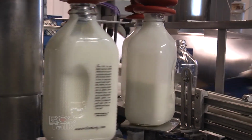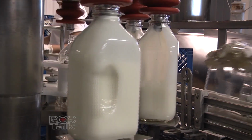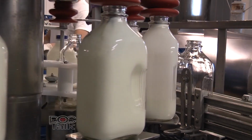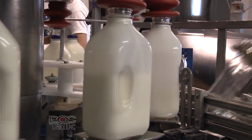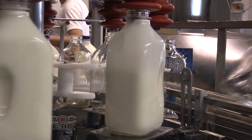Okay, so we want a lower somatic cell count, and today we have legal limits as to the somatic cell count, but really it gets back to, for the most part, for a dairyman watching, it's prevention, right? That's exactly right, and we know that herds with higher somatic cell counts have more clinical mastitis, or that kind of mastitis where the milk looks abnormal or the cow's sick. The other thing is, as the somatic cell count goes up, milk quality, the good things in milk, go down.